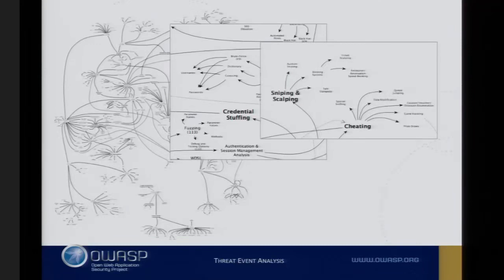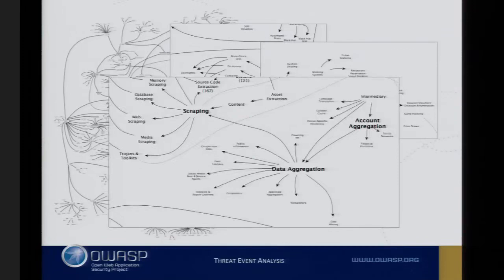Sniping and scalping. I wasn't too bothered about what the names were, and obviously there are some things on here which are outcomes and actually vulnerabilities as well, which I didn't really want, but I didn't want to lose the information at the stage while I was extracting information. But I found that a useful way to gather the information together and make sure that I'd covered everything that I'd read.